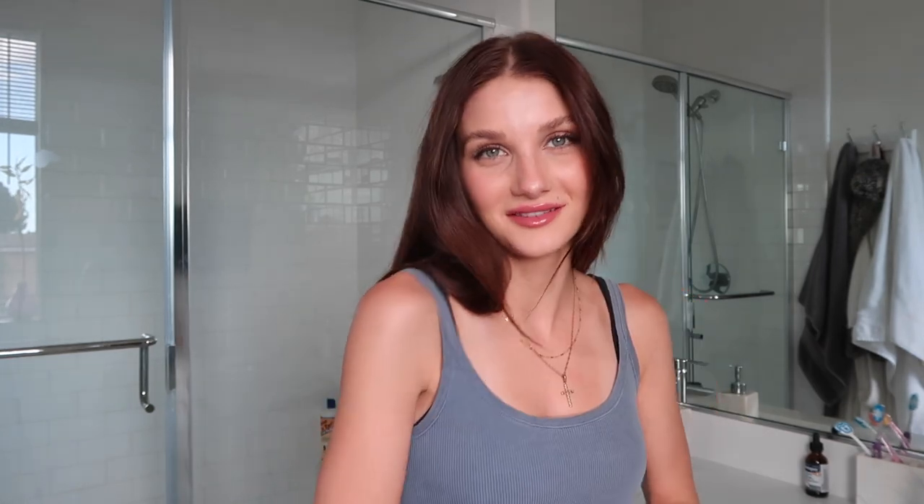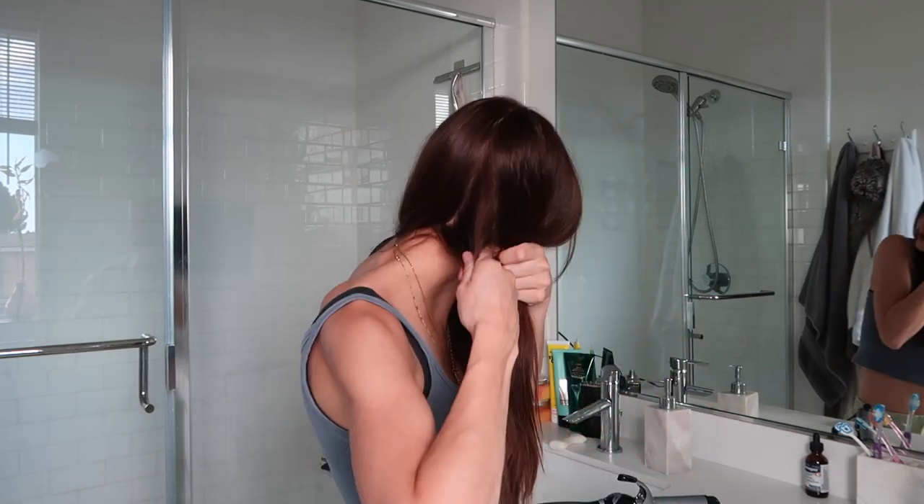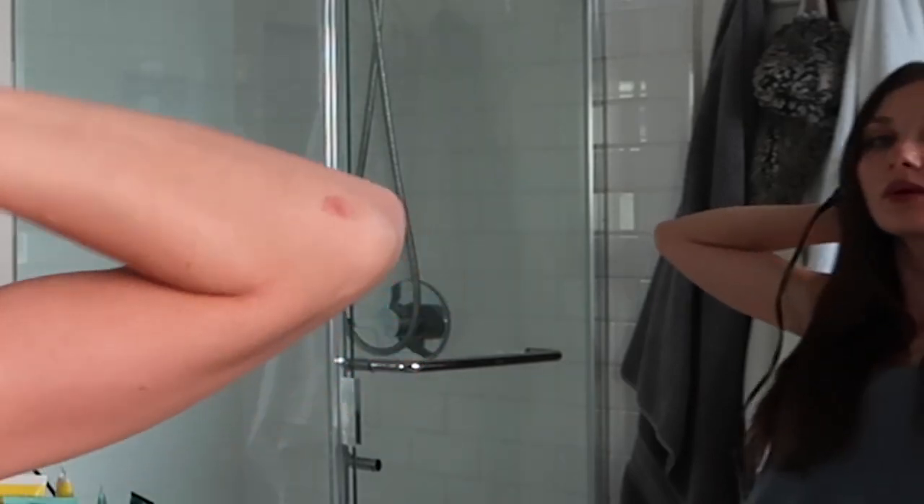This is like a lazy girl hair hack. I mess with it enough when it's done curling that it looks good. I just take my hair, split it in the middle like this. The whole time we're just going to be taking like decent sized chunks and just wrapping it around randomly. I'm just going to do about this much. Wrap it around like a wand. I just kind of feel the thickness — if it's hot on the top, I feel like it's been long enough. I unwrap it.